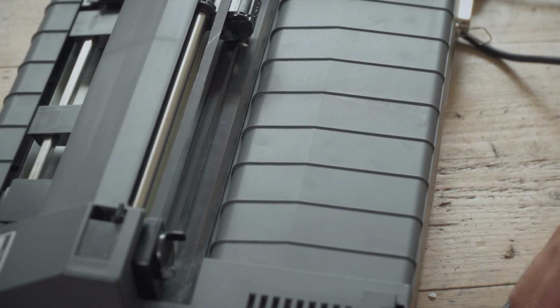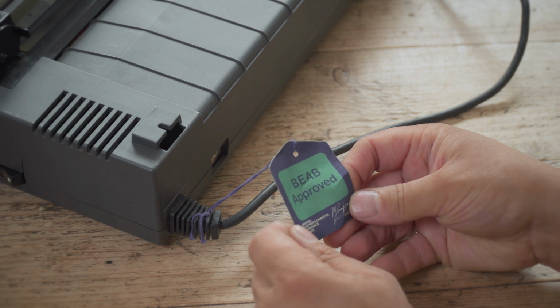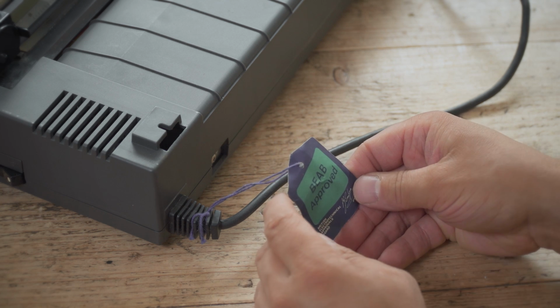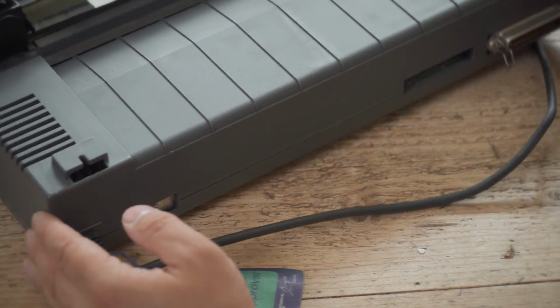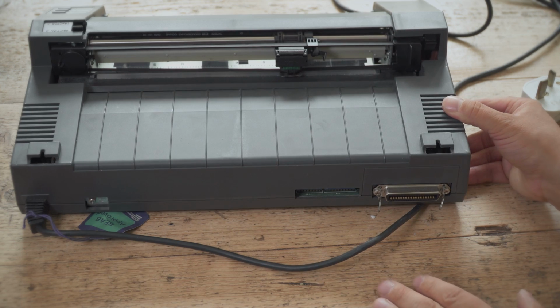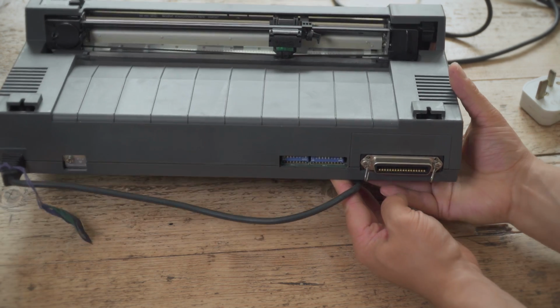I'll bring it round. It's BAB approved, if you can see that there. British Electronical Approvals Board. It's been approved by someone. Let's bring it around the back here, so you can see in there. So we're coming to the print head in a minute, but what you've got on the back here, and let's tip it up.